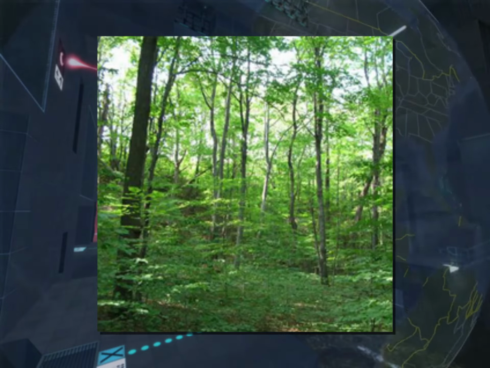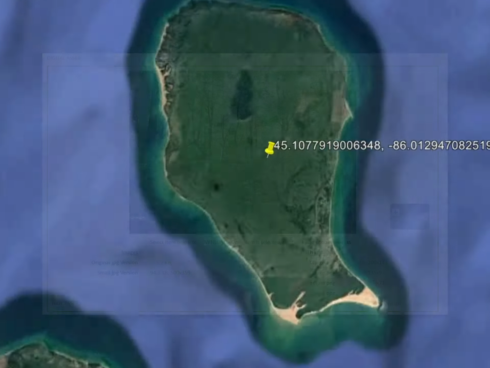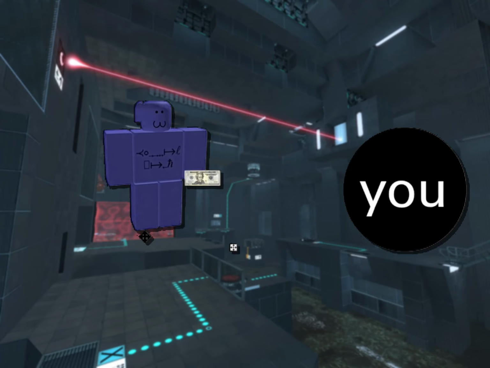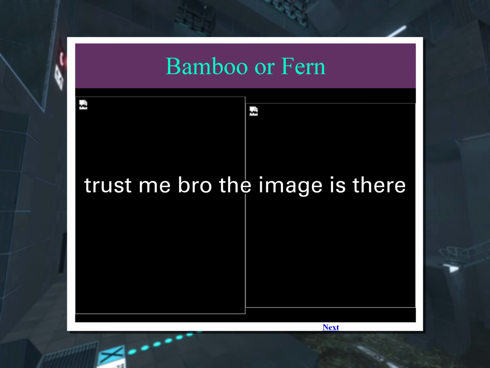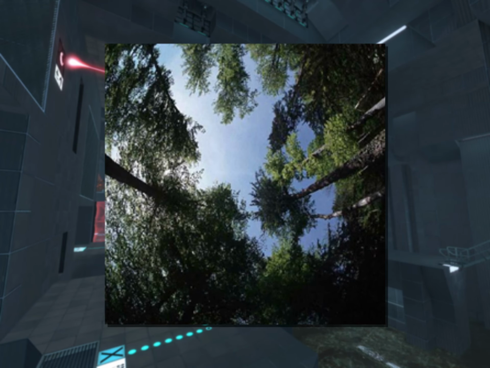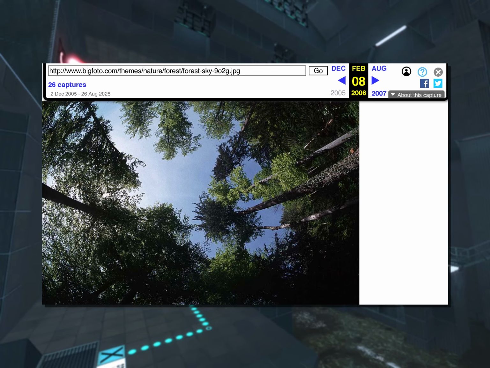The sides of this skybox are just pulled from the National Park Service. This photo was taken in 2001, right in this exact spot. I'll give $20 to whoever recreates this photo. The bottom texture was harder to find, but the oldest source I could find of it was from 2008. The top was pretty easy to find, originally being hosted on Big Photo in 2006.